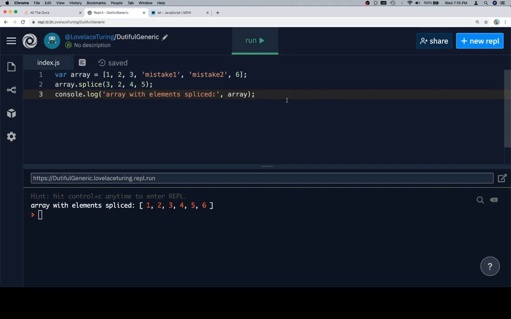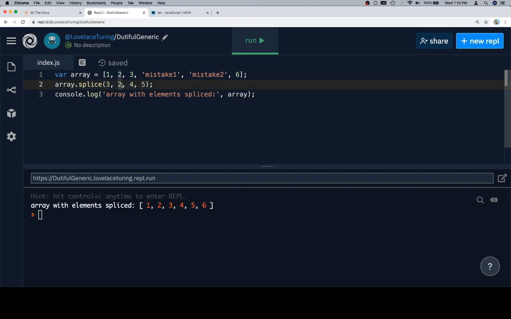So splice will let us remove, add, or remove and add elements. The first argument is the index where we want to start cutting. The second argument is the number of elements that you want to remove. So this is saying, start cutting at 3, remove 2 elements from the array, and then insert, at that same place where you started cutting, the values 4 and 5. So any arguments after the second are values that you want to add in. First argument is where to start cutting, second argument is how many to cut, and third, fourth, fifth are all elements that you want to add in at that same place.